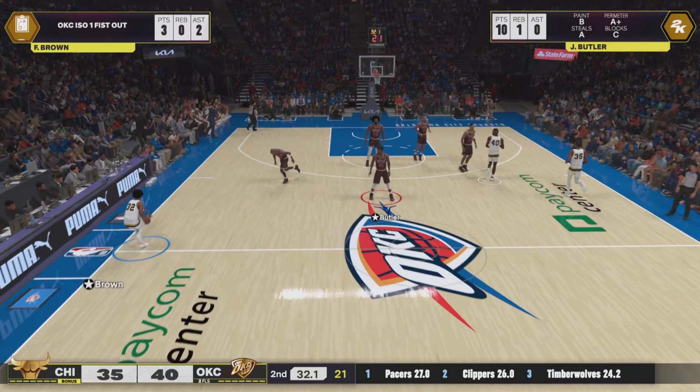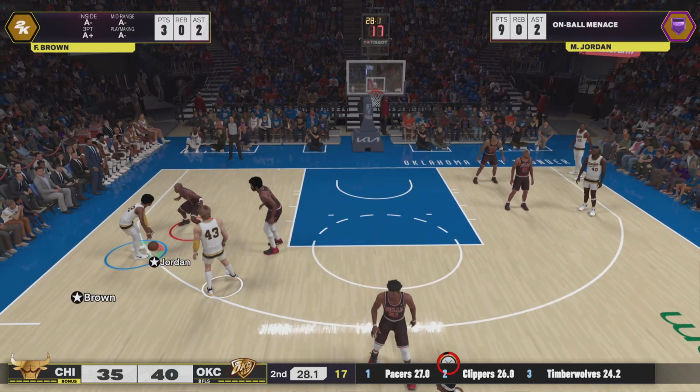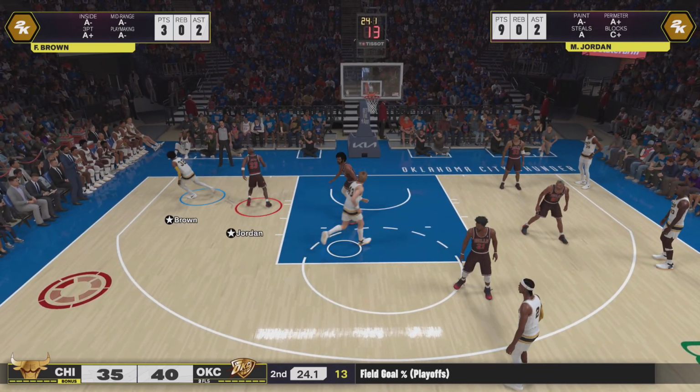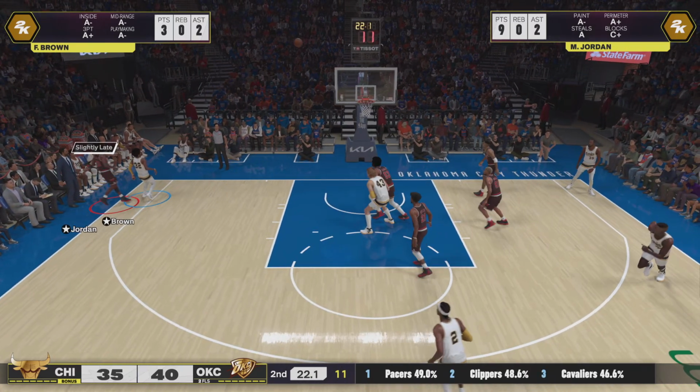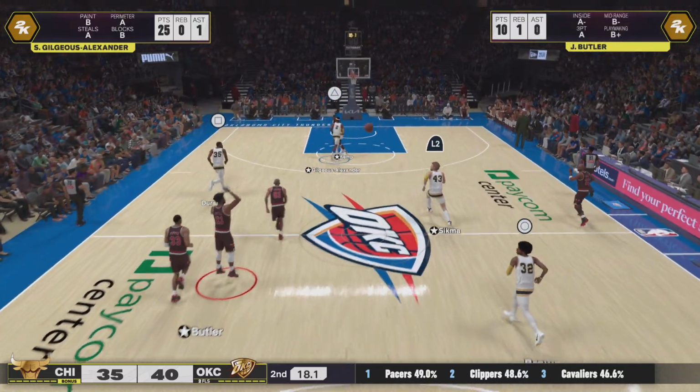And an eye for an eye. Both teams working to stretch the floor. Nothing like answering back. One team gets 3, you fire 3 of your own. Boom. Now here's Brown. Tried to come right back with the 3 of his own, but it's no good.